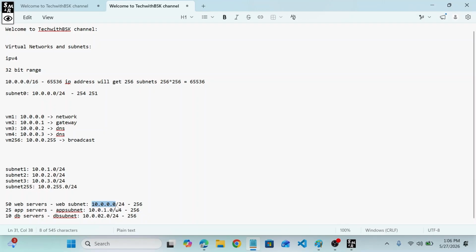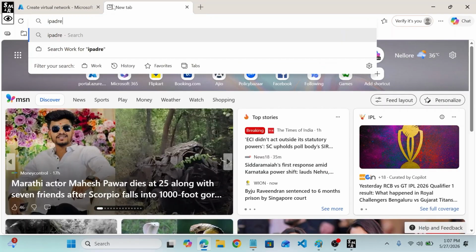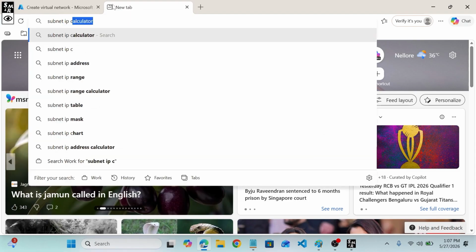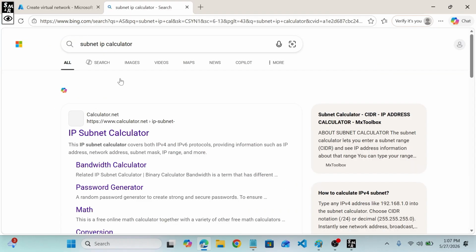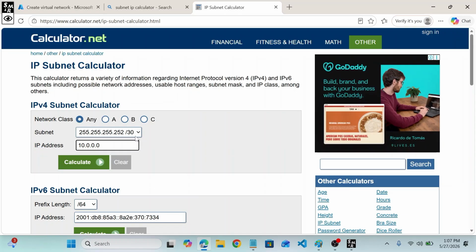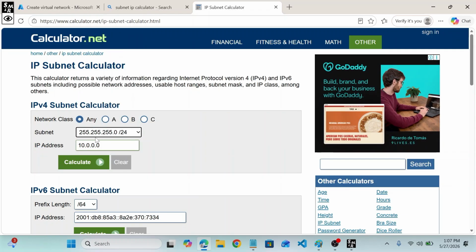Let me take this range and go to a subnet IP calculator. Let's open this one. For example, I am giving this IP address, and here I will give /24 first. How many will we get? Let's see.